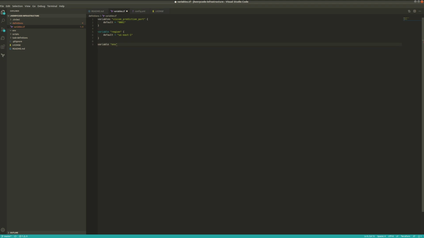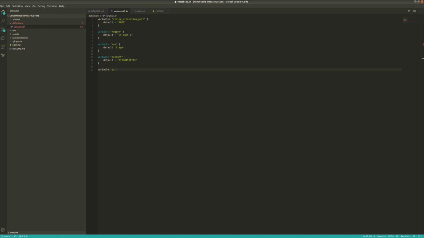Let's see, env, we're going to default this to stage because that's what we're creating right now. Variable account, I'm going to put my account number in here, and I'm probably going to blur this out in the video. I don't know why anybody would need it or want it. It seems like all it can do is open me up to attacks if I provide it, so I'll probably just blur this out. Let's try that. I think that's my actual account number, but whatever.